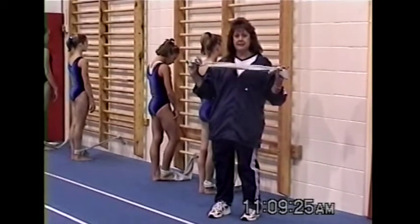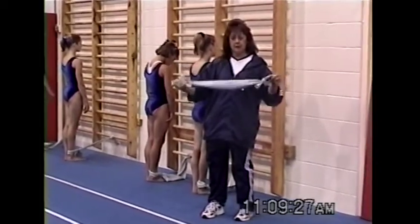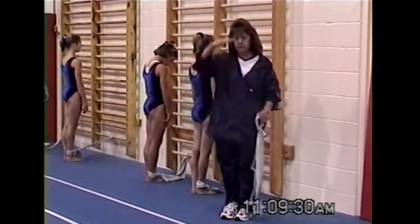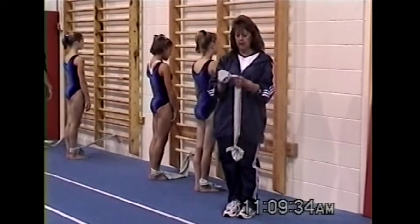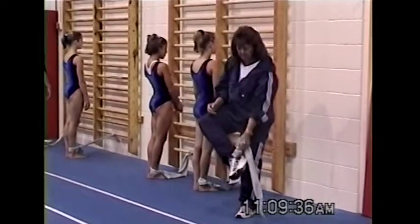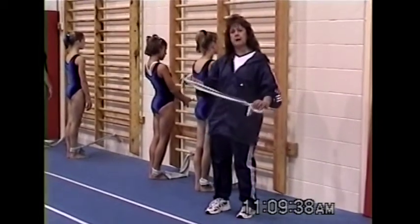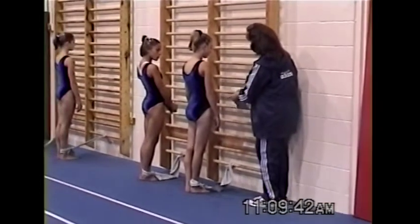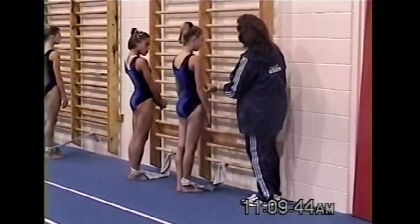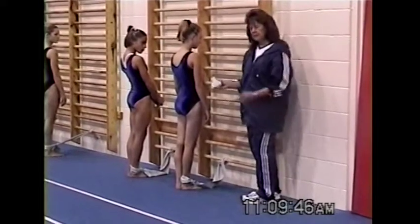You get a long band of the gray TheraBand. You make it the length from their feet to their head and cut it off. That's about a yard and a half. You tie a little knot in the bottom so it fits around the ankle. And then it ties to the stall bar. Loop it through at the bottom. And then they slip their foot in so that they can kick.